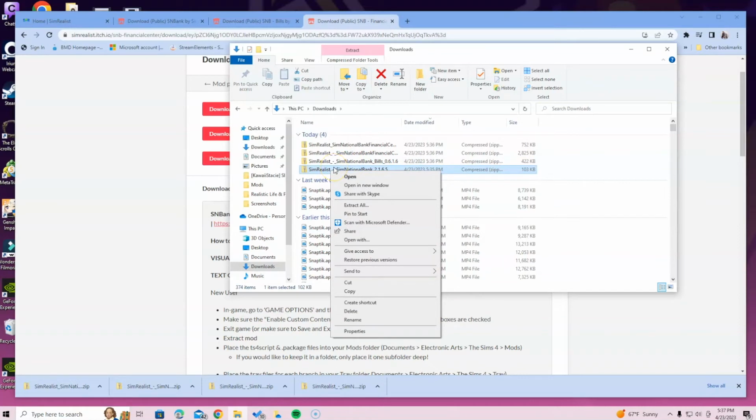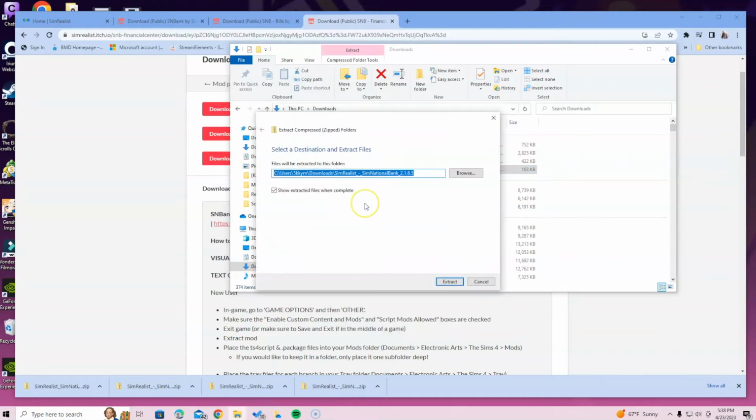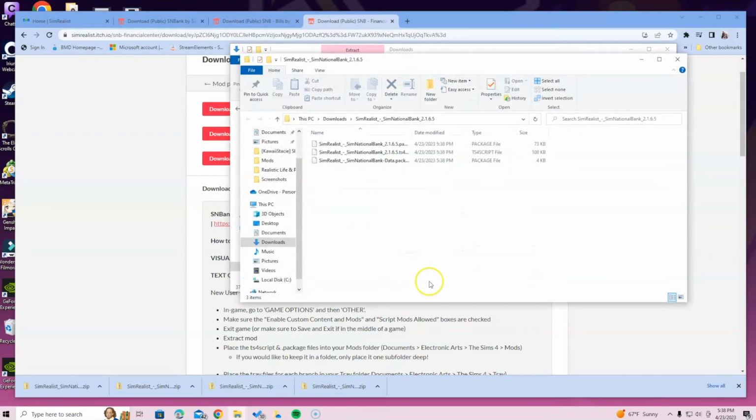Now, if you have Finder or Mac, you want to just double click and it should open up for you. If it doesn't, that could mean that your storage is probably way too full. I suggest deleting some of your storage to free up some space and be able to then open up your zip file. So what we're going to do is right click and select extract all. If your Windows computer just says extract, don't freak out. That's okay. That's normal. You click extract and you should see a TS4 script and a package file inside. It should be 2 actually, okay?